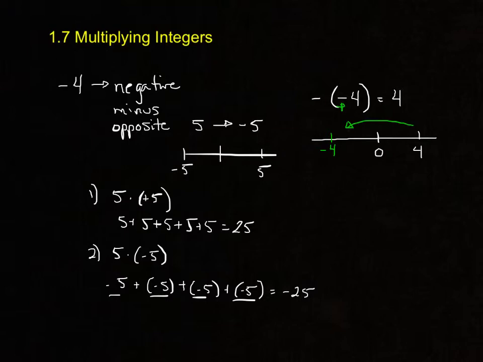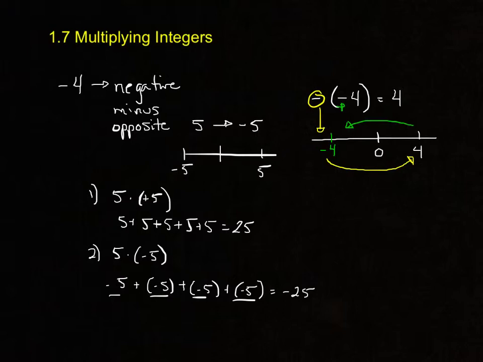So the first opposite tells me to do that. The second opposite then says, well, take the opposite of this. So doesn't that just send me right back to where I started? So the opposite of an opposite really is just positive. And we could do that over and over and over again. So let's do it one more time.